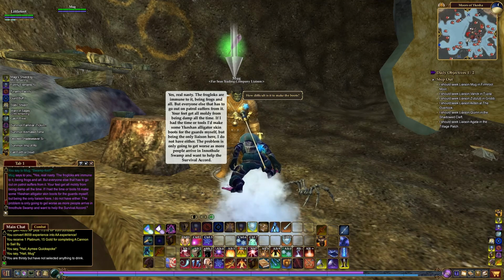The problem is gonna get worse as more people come here to Innathil Swamp and want to help the Survival Accord. Now, the Survival Accord is one of the factions that you can work on here, and it is very important for us to get faction for them.